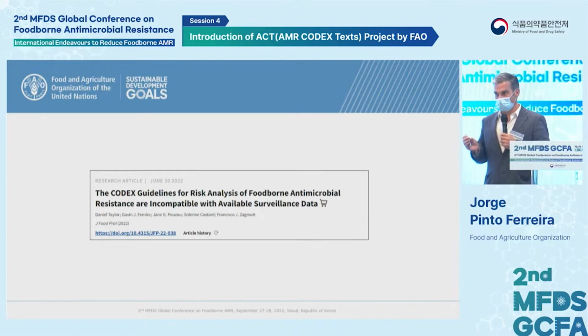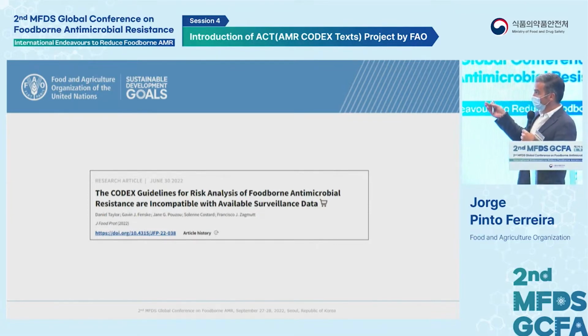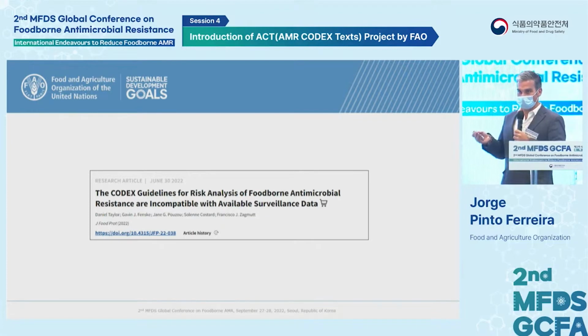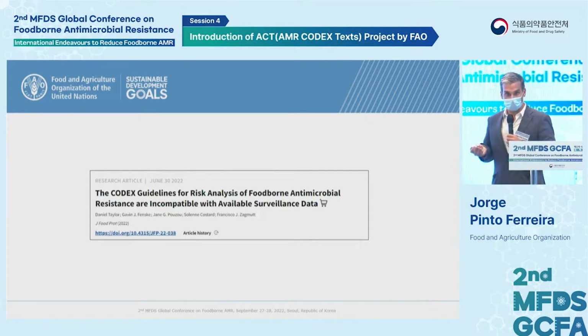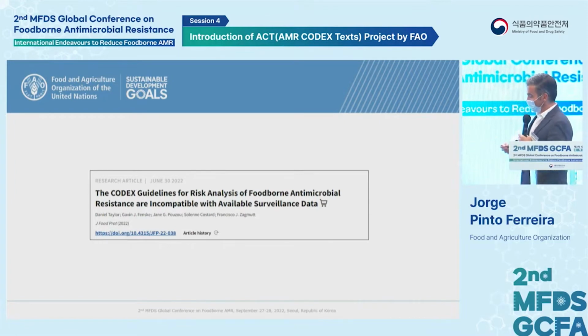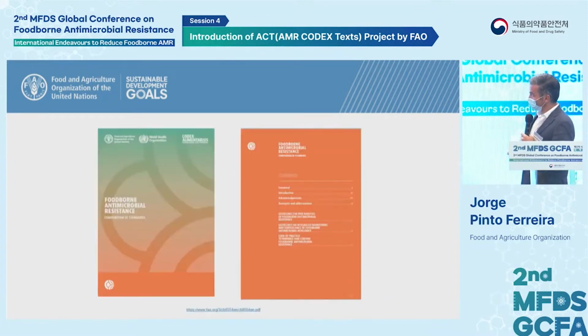The key word of the paper is aspirational. Countries aspire to implement these guidelines, but they haven't implemented them. And therefore, we still lack data to do a proper risk analysis in most countries. So this is the reality. If you ask me if I was happy to read the paper, not really, because I like to see things implemented. That's what we all like at Codex. At the same time, the authors make a valid point, and it's up to us to change the scenario now with the 2 new standards.